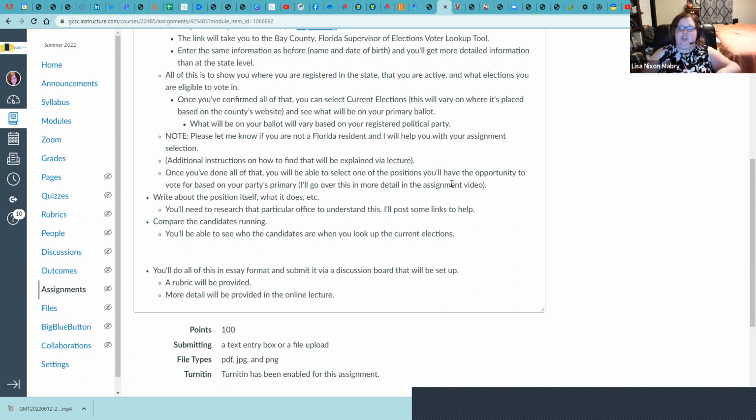So pay attention to the people who are running in the seat you choose and make sure that their platforms match the job description, right? We've all applied to jobs. We have all looked at a job requirement and gone, none of my qualifications match this. I would not get hired in a million years, right? It's the same thing. They're just applying for a job. So make sure that you research the position first so you know what the job is supposed to entail. Then look at what they're running on and see if it makes a lick of sense, because you will find that it doesn't necessarily for some people.